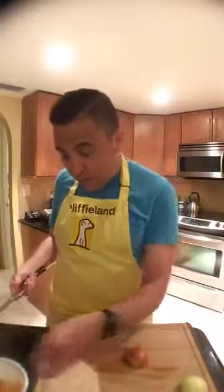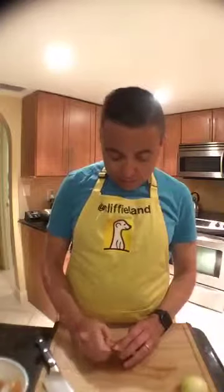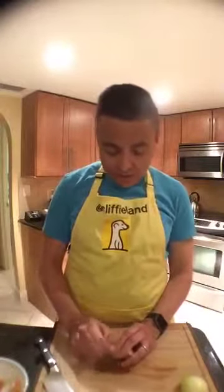When it is ripe, you can have it fried in different ways, but when it's overripe, like black, like you want to throw it out, like this can't possibly be good, this is ready for the garbage, that is when it is really, really sweet. And then it's sort of like candy. And you can bake it or you can fry it, and it's very tasty. You can do a million things with plantains.